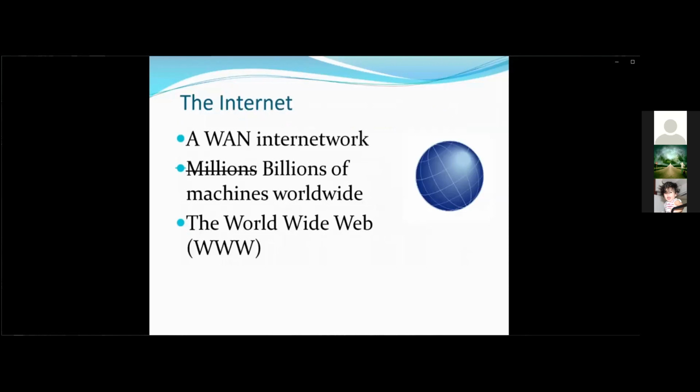So here we have the internet. This is one internetwork. It's no longer millions, but billions of computers, or rather machines, worldwide. Even if not computers, because we now have cellphones, smartphones, or other devices that can be connected. So we call them machines. And also we have the World Wide Web. Are you familiar with the www?